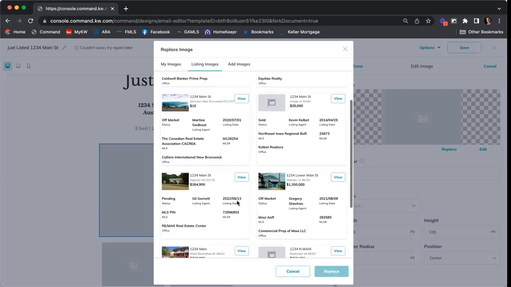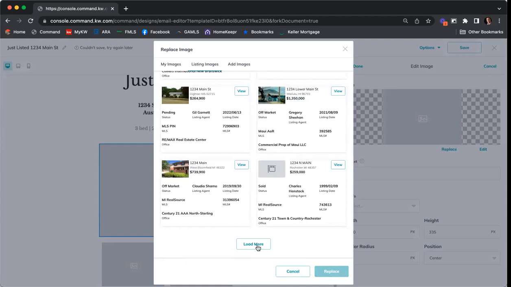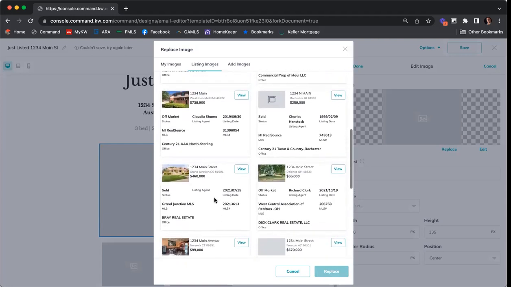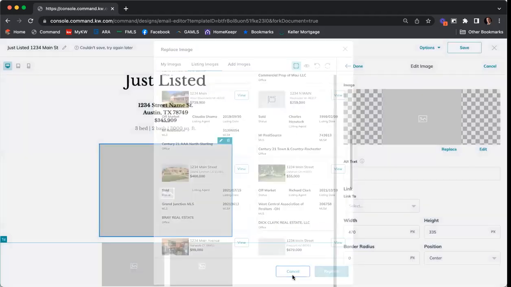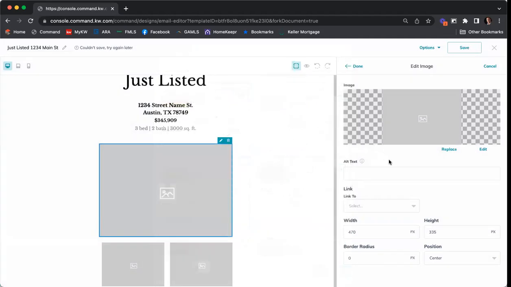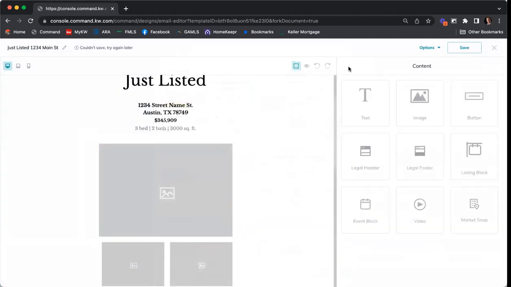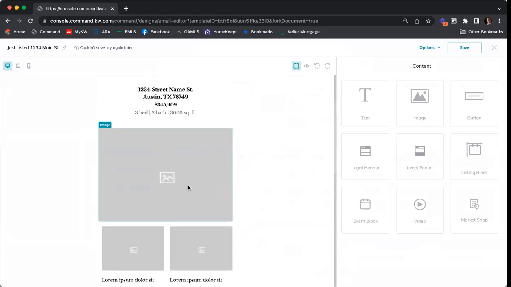Why is it not letting me pull these in here? All right, they've made some updates to the system, but it's not letting me pull it in. Okay. Let me see what I'm missing here.